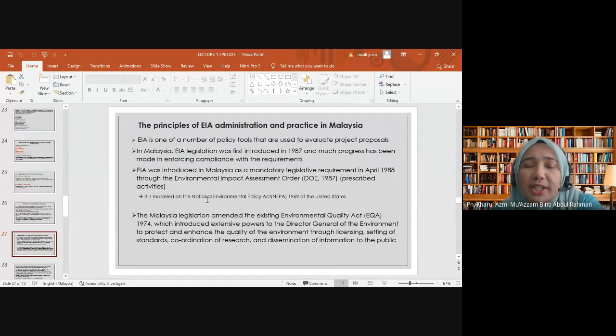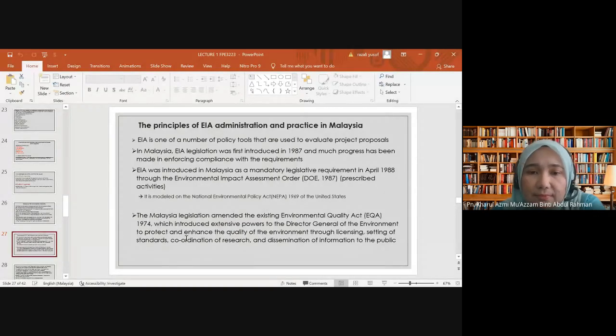And then it is modelled on the national environment. Okay, kita ambil ni daripada United States, dia punya National Environmental Policy Act, also known as NEPA, in 1969. So kita modified from here to come out with the country legislation regarding the EIA.